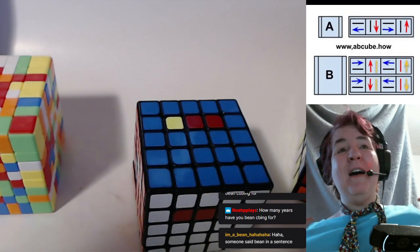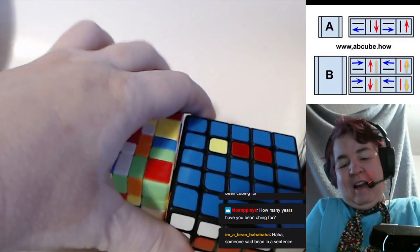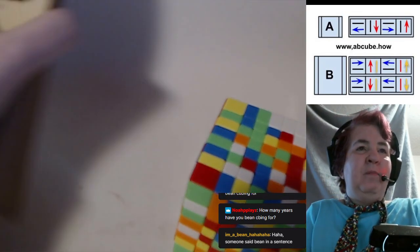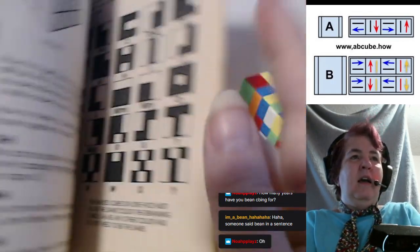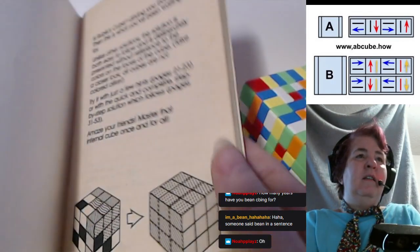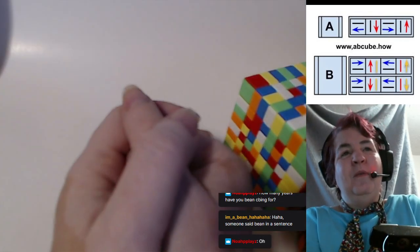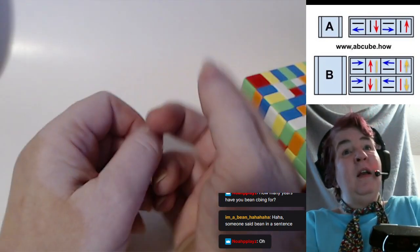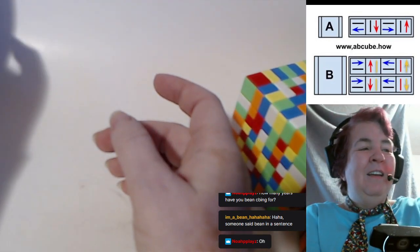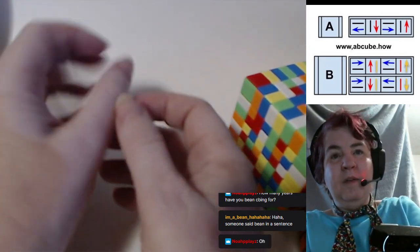When the cube first came out in 1981, I got it. And it stumped me, and so I went and bought this book from my 7-Eleven. And I promptly memorized it. The cube was popular, and at that point in time there were people who could solve it and people who had not yet solved it. Because I got the book and memorized it, I did not create the method on my own. I was not smart enough to solve it on my own.